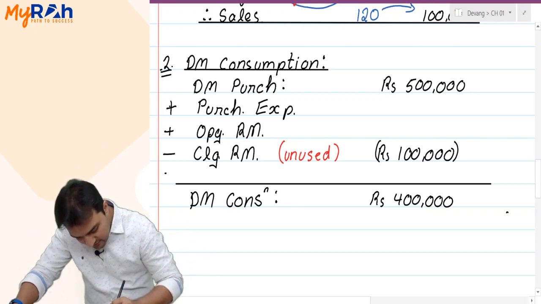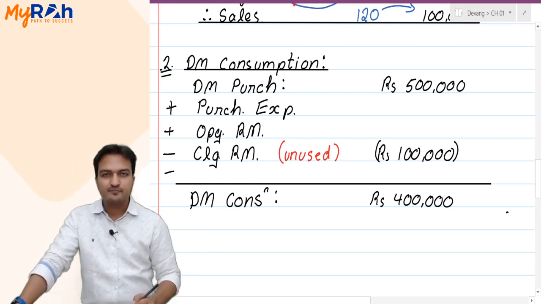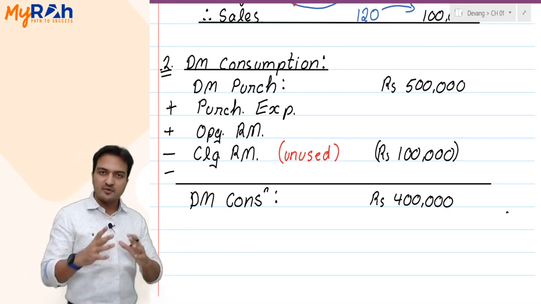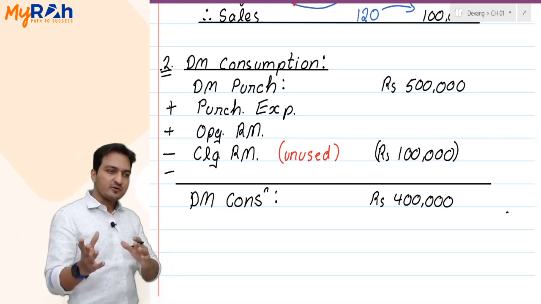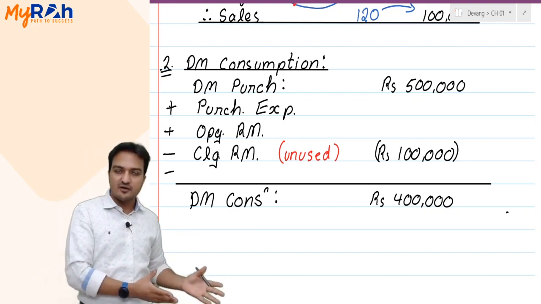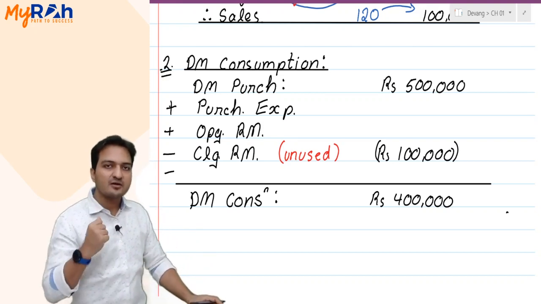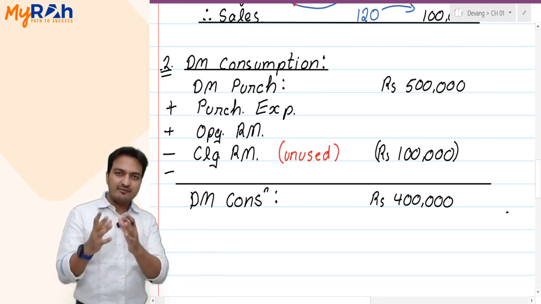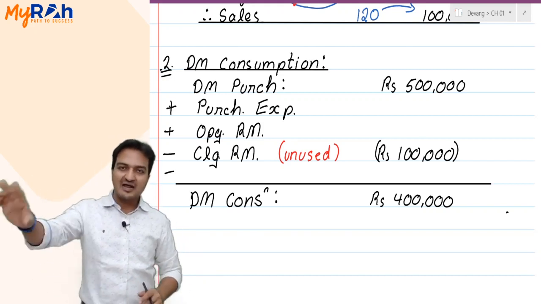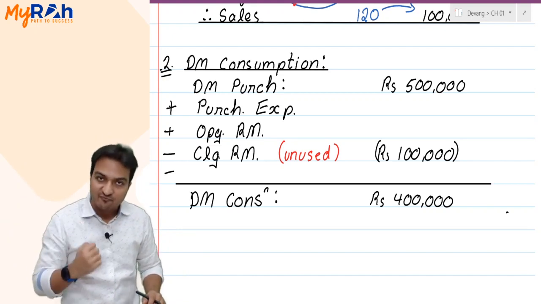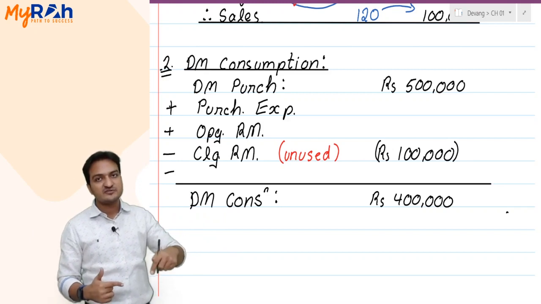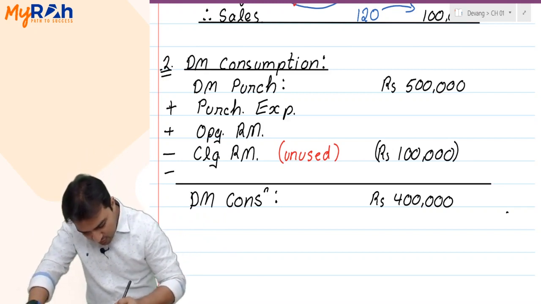In fact, if there is also some material scrap that you are given, like I purchased material and it was delivered in some carton boxes, after I receive the material, I shift the materials into my own container. Now what will I do with those empty boxes? Empty boxes I will give to the scrap dealer. Bhangar mein de diya. Now that scrap dealer will pay me some scrap value. That scrap value, what I get, is scrap value from material purchase. Well, that will be deducted over here.